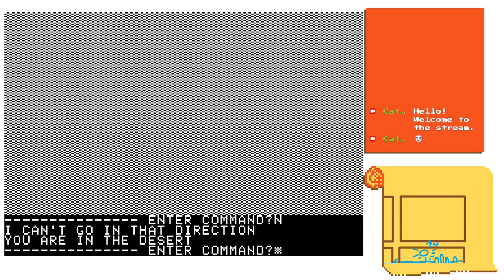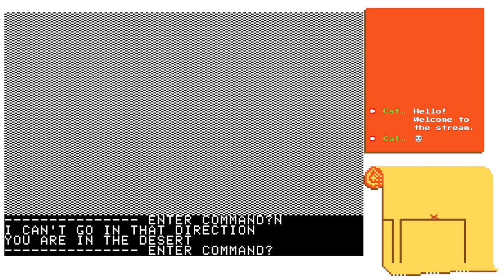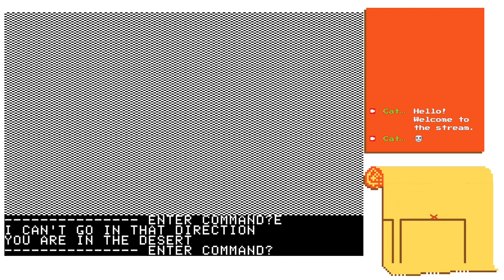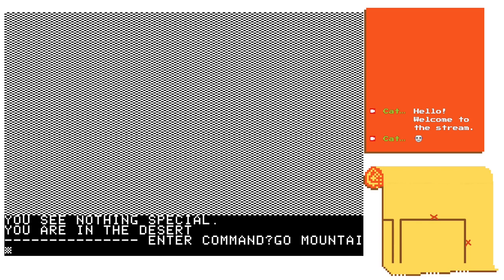Alright, so I ought to put some crosses on things, haven't I? So that I can keep up with that area of exploration as well. So I can't go there. And I can't go there. May I go east? I can't go east. Okay, so this looks like it's actually a pretty small map. Is it a mountain? Could it be generously called a mountain? See, nothing special. Can I go mountain?